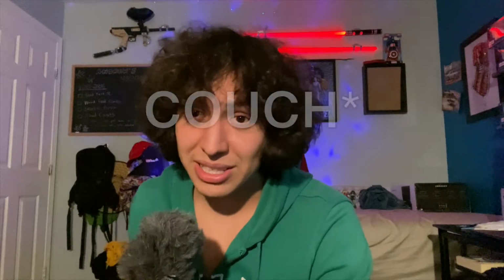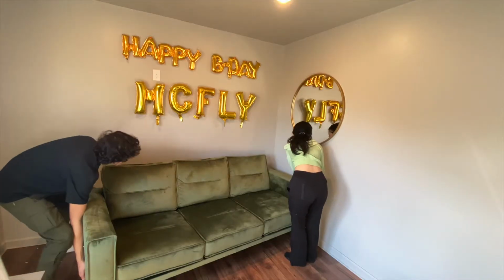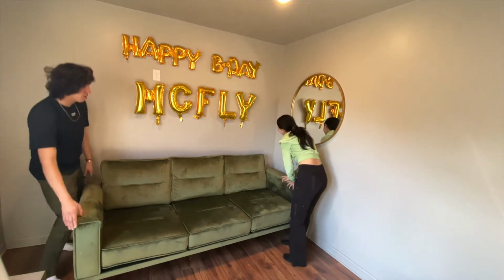Next, we got this couch. We found it at Ashley's Furniture, okay? But my mom suggested we should go to Beck's Furniture, and they had it there. Way cheaper, half off also. This couch is honestly really nice. It's probably one of my favorite colors. If you guys can't tell, green is one of my top tier colors.